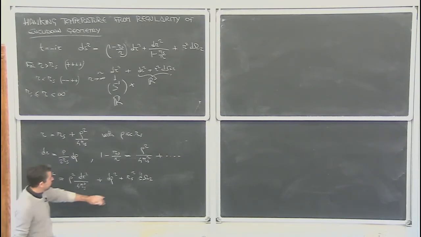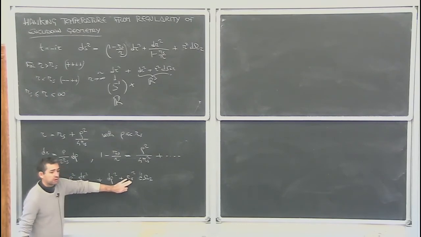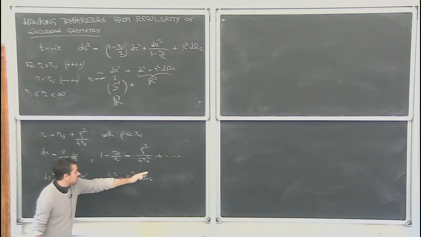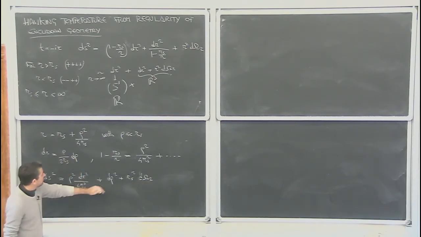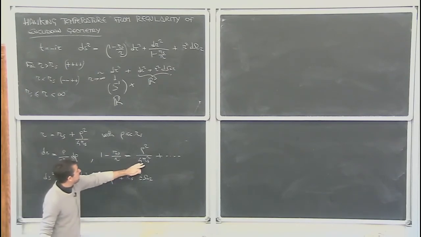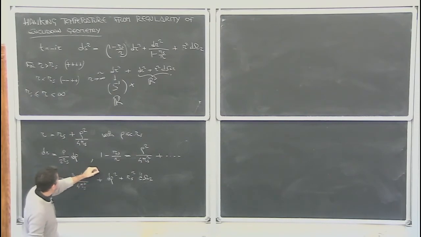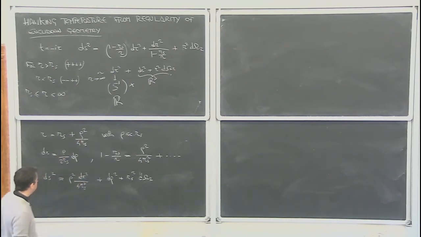So this is the leading order. Here I took just the leading order terms, which is Rs. In principle there are corrections, but this is the leading order term that multiplies this part of the metric. And for d rho, I have just this, because I've offset the 4Rs squared with the rho squared, with the function that was there. So this should be the answer. What do you see? What can we conclude?